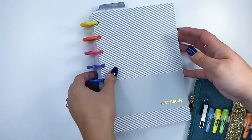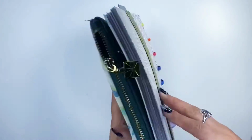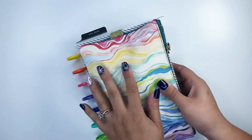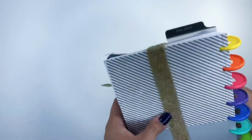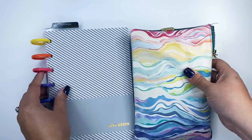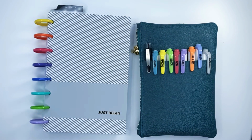And so I'm keeping everything here. It's ready to go for this week. And it's, again, just so compact. I'm using this Erin Condren Planning Pack. It's the layers edition and colorful. It matches my rings, so I love it. And then you can just plug it on. It's all together. I've got all my markers in there, safe, ready to go and compact to put in a bag, take it with you on the go. So I really love this planning pack. They do offer different colors, of course, more solid if you're that neutral person and don't want anything like that. But I just love the colorfulness of it. And then the gold, it matches the foiling on that planner, on the weekly goal setting thing too.